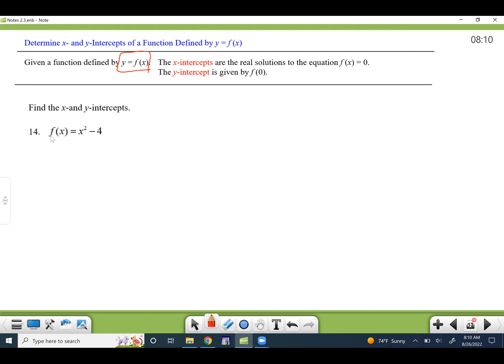If it helps you think better to write it like that, which it did for me at first, I remember in algebra being like, I'm going to put a y there, because I feel more comfortable with that, then by all means do so. We have to know that f of x is y. So when I say something to you, maybe I'll write it next to it because I don't want to write on top of it.